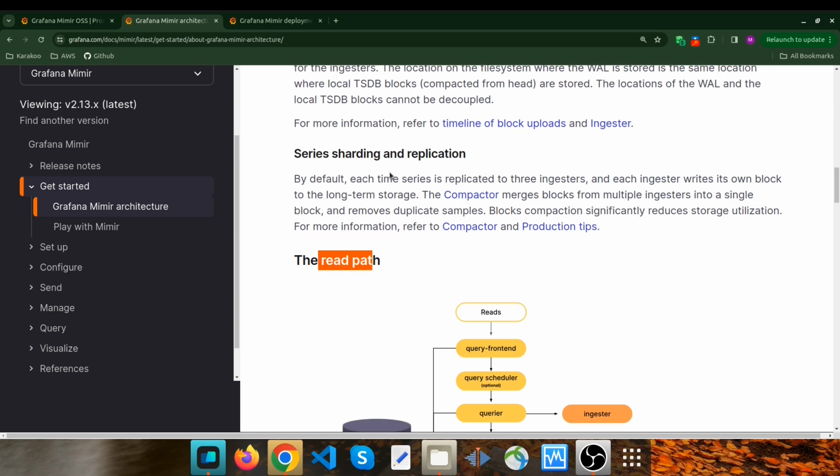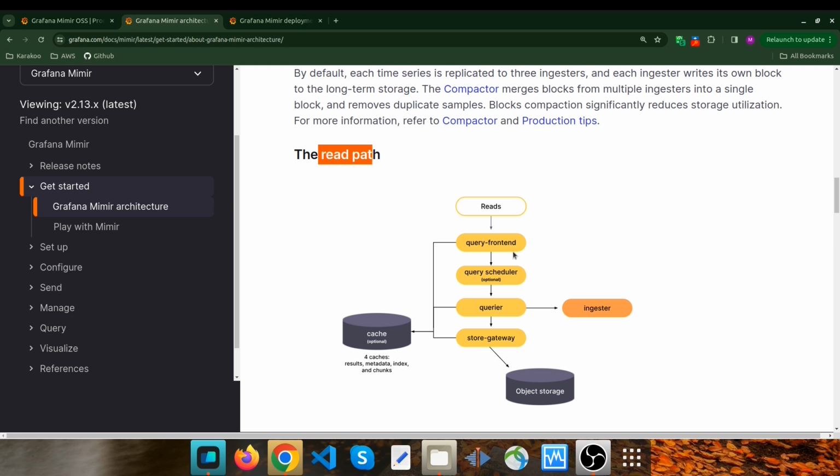The next path is the read path, and these are the components related to the read path. When you perform a query against Grafana Mimir, query frontend is the first component involved. Query frontend receives your query and then splits it into multiple smaller queries, and then checks its result cache.